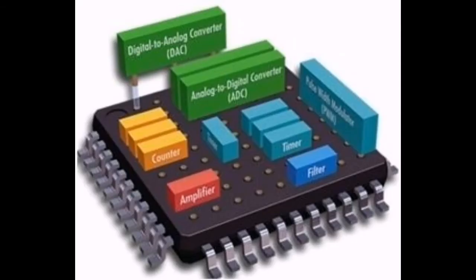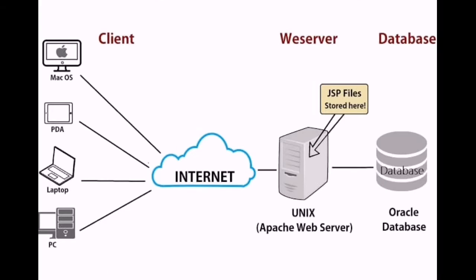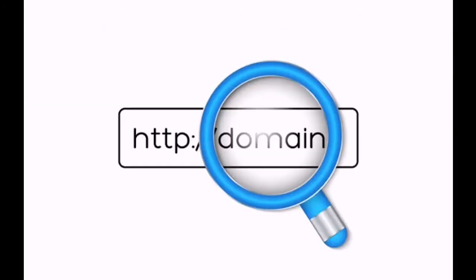Here the embedded microcontroller is programmed to act as a web server. The web page is designed and uploaded into the embedded microcontroller. Since the internet is the network of networks, we can access this web server from anywhere in the world. If anyone wants to access the web server for device control automation, he has to enter the domain name of the web page in the browser of his or her PC.